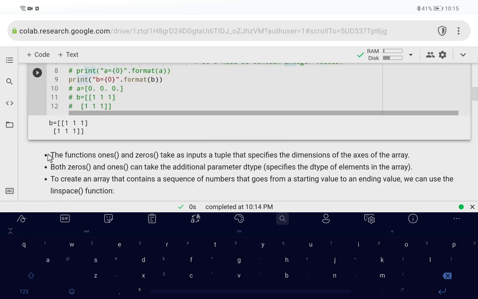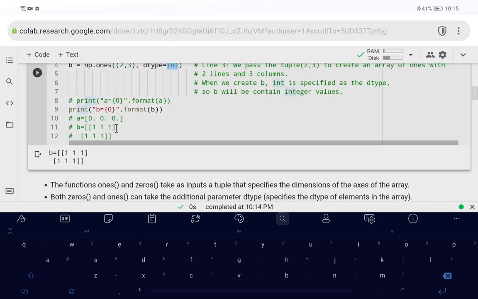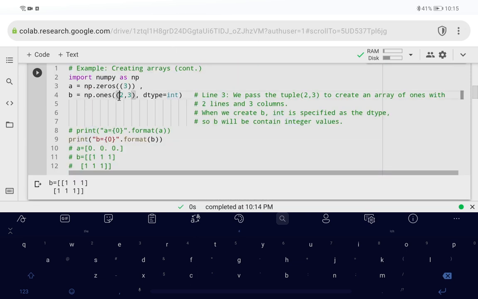Okay, so the functions ones and zeros take as inputs a tuple that specifies the dimensions of the axes of the array. Not only can you specify the tuple 2, 3 for ones, you can also do it for zeros.